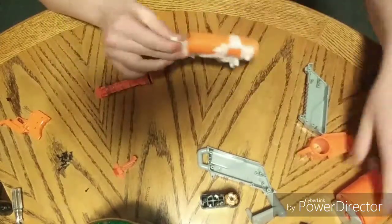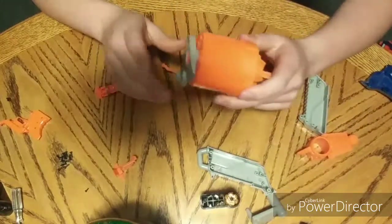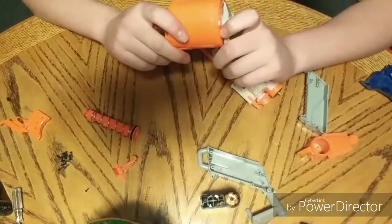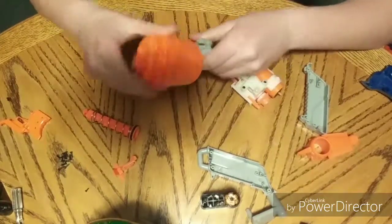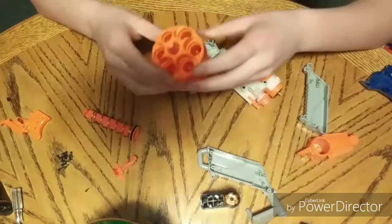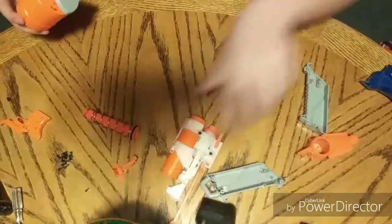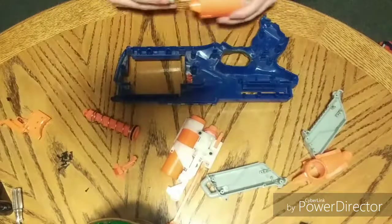Which is why it's scary, because I do have a Strongarm that hasn't been opened. Like, it's out of the box and I've used it, but I haven't opened it up. It's at my mom's, and the barrel doesn't rotate like it's supposed to after you shoot it. You have to manually twist it, and I'm afraid that's going to end up being the case for this one. So now that part is reassembled, let's go ahead and do the simplest part of this reassembly.